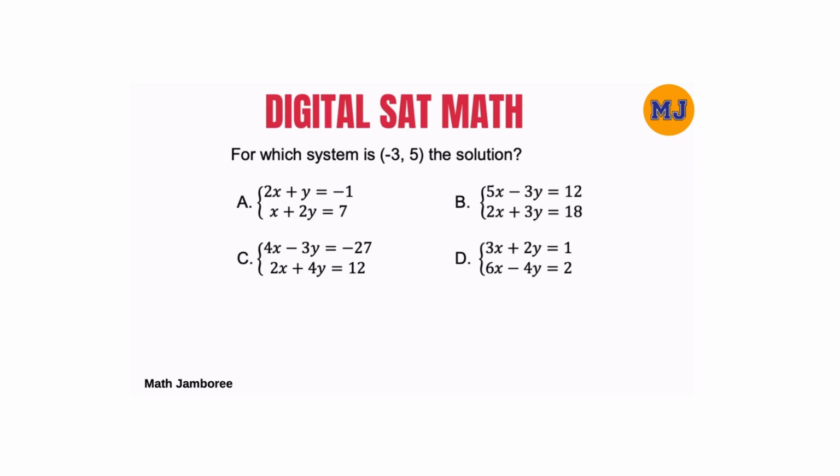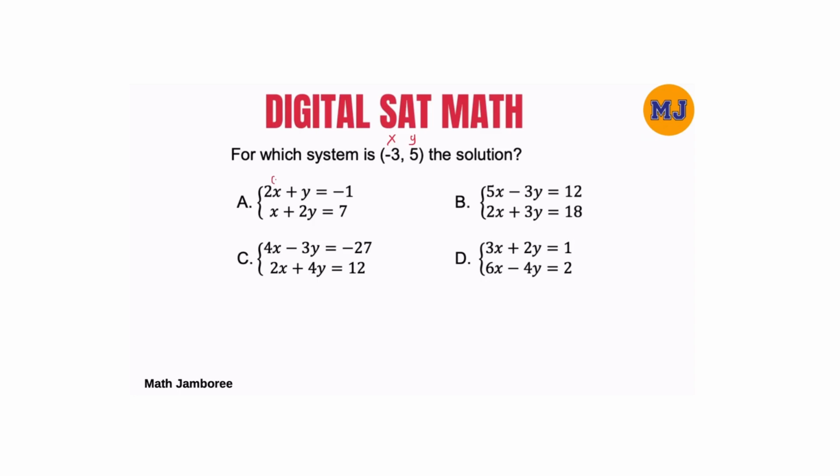So in this one, technically we will just go ahead and substitute these given values. If you are given any ordered pair, as in this example, and if it's not indicated otherwise, the first given element is always the x value and the second one will be the y value. So in these given choices, we're just going to substitute these values to determine whether it's a solution or not. Let's try it with choice A.